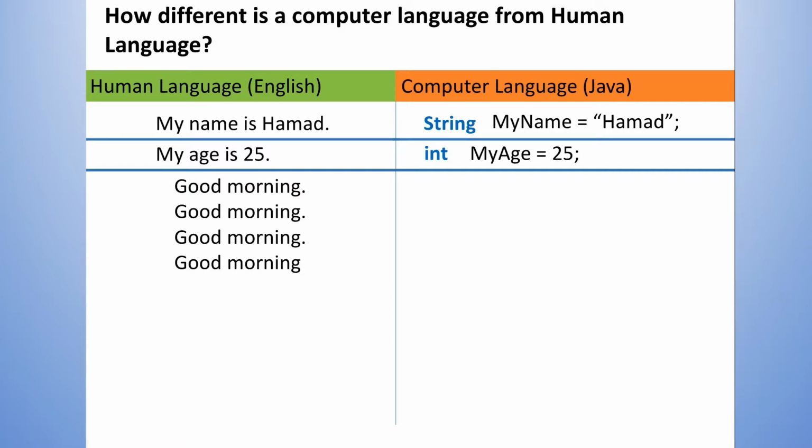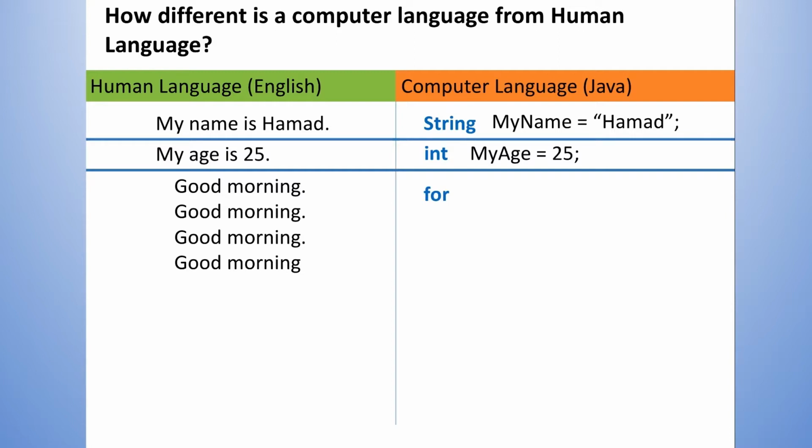So if you want to repeat a certain line of code multiple times, how do you do it? In life, we repeat it, just say it 4 times. But if I need to say it 1,000,000 times, I will not be able to do that. But the computer can do it 1,000,000 times. And for the computer, the number of lines is the same. It's not going to take so many lines. I'll show you that. So here, in this case, if we repeat something, we use something called for.